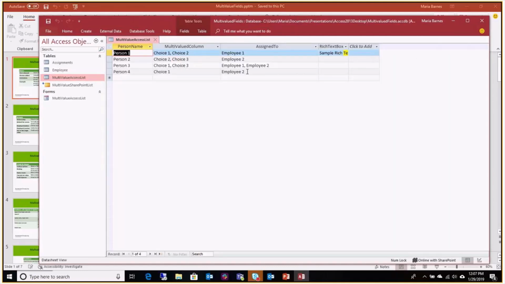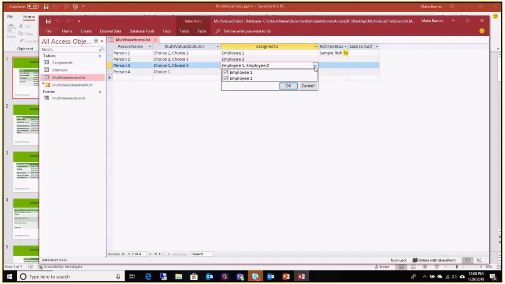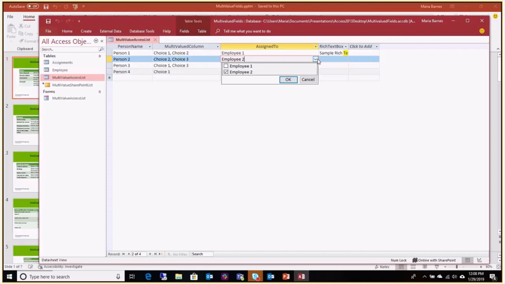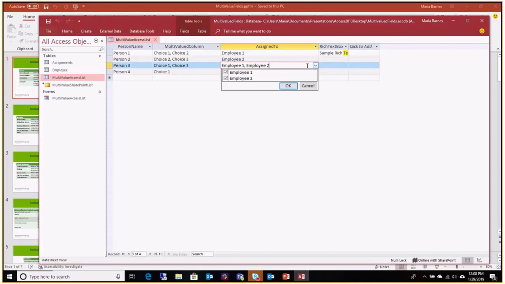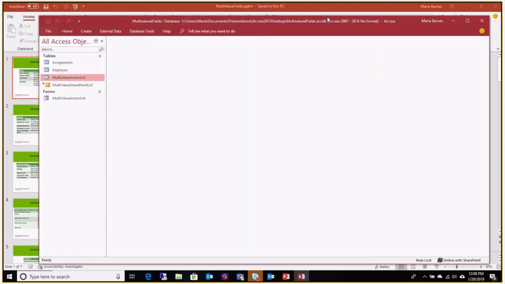So what that looks like from a table point of view, this is very similar to what we saw in the SharePoint list, and then you have the same kind of thing for the numbers. In this case, there happens to only be 2 employees in the table, but you see them represented by commas within the table entry, and then if you click on the combo box, they're displayed more like a list box with select boxes in them. And you can see all of the choices no matter which one you select, and then just the ones that you have selected previously as checked. So that's a little bit about that.